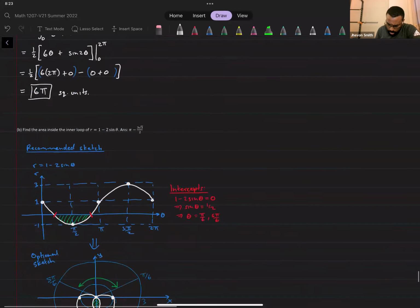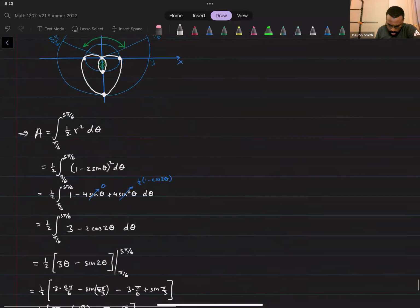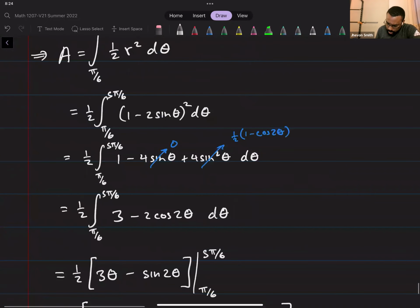Hi, did I make a mistake here? What's this? So it should be a negative 3 rad 3 over 2. Wait, did I mix up a sign somewhere? S-I-G-N. It's going to be a 2, which gives us a 3. So that 3 is okay.